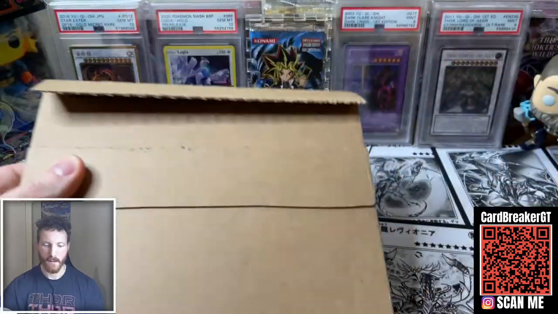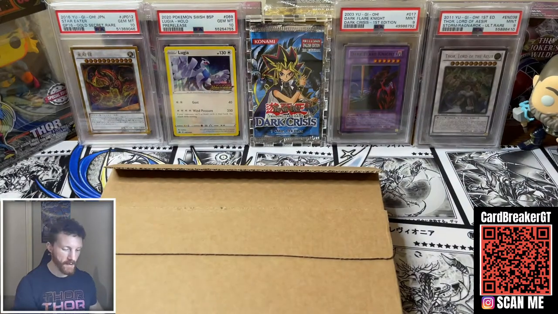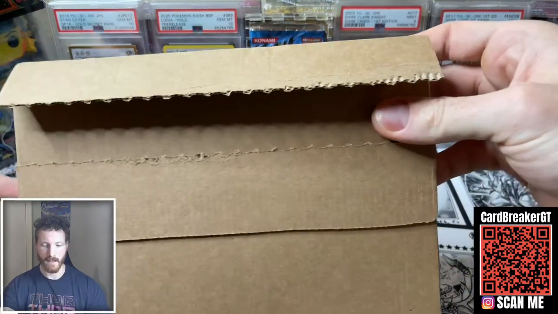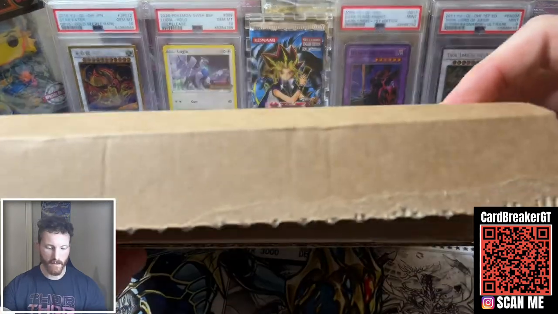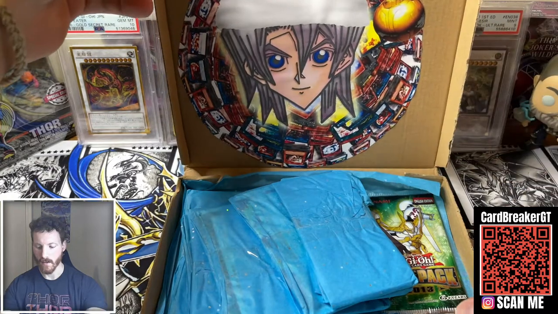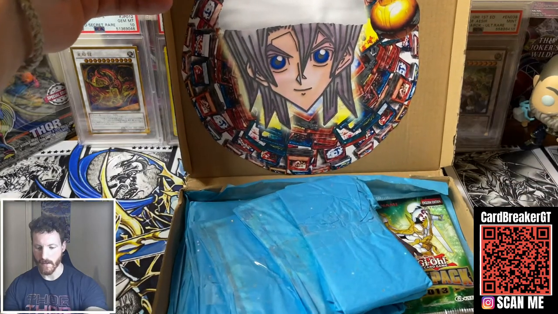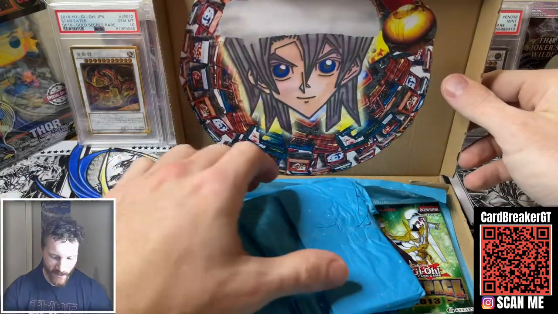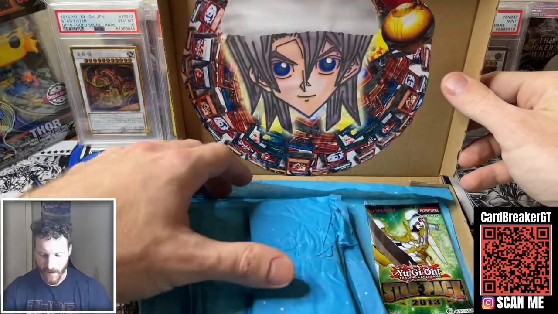Excuse the noise. But like I said, these boxes, they come in 3 different assortments. The one that I get each month is the Obelisk Blue version. He does have a Ra yellow and Slifer red. So this was his Christmas one. It came in a little late for me just because it was Christmas time and everything. But it looks like we've actually got some festive packs and stuff down in here.